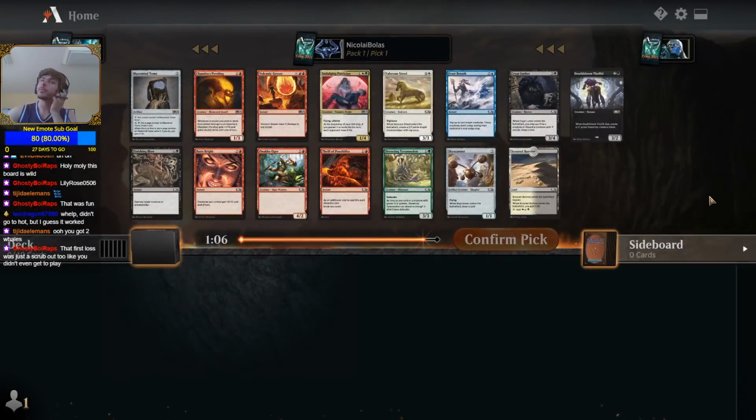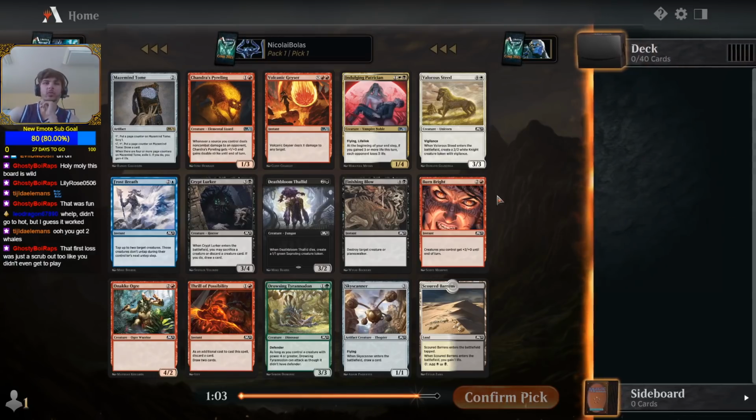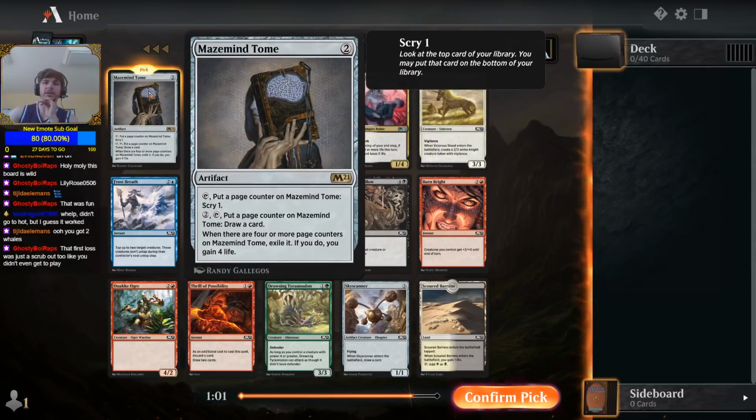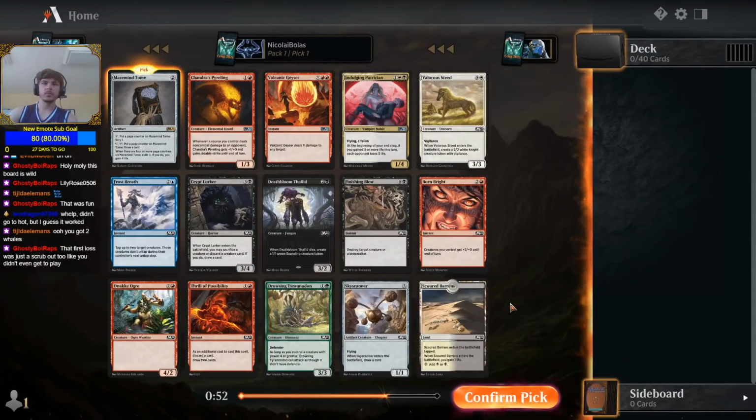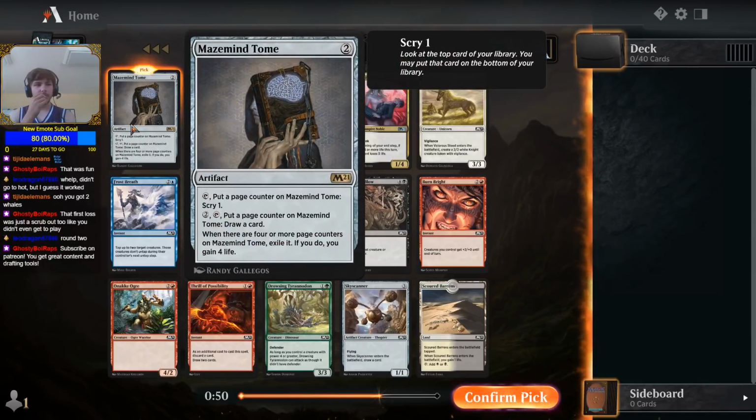Ooh, Prince Babar. Okay, what have we opened here? Well, we've opened a very nice colorless card, Maze Mind Tome. Can just kind of win you a mid to late game. There's also a very good common, the Drowsing Tyrannodon. But I like getting Maze Mind Tome.